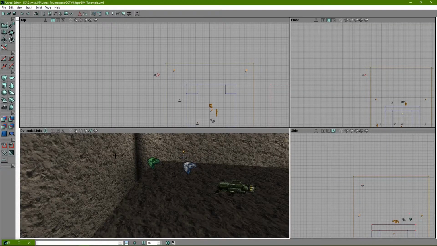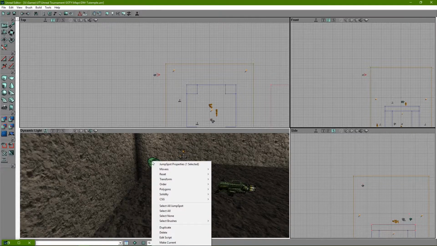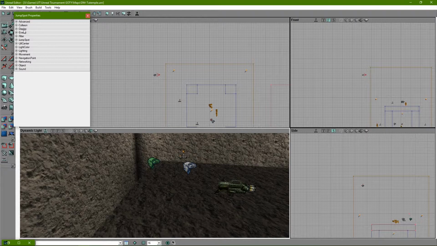So what you're going to need to do here is assign all of these three things the same tag basically. So go to your main jump spot, and the jump spot, it's not a jump spot, it's a lift center. So go to the lift center, make sure you go there, and under the lift tag, so we gave all this a tag, so we'll just call it jump 1.